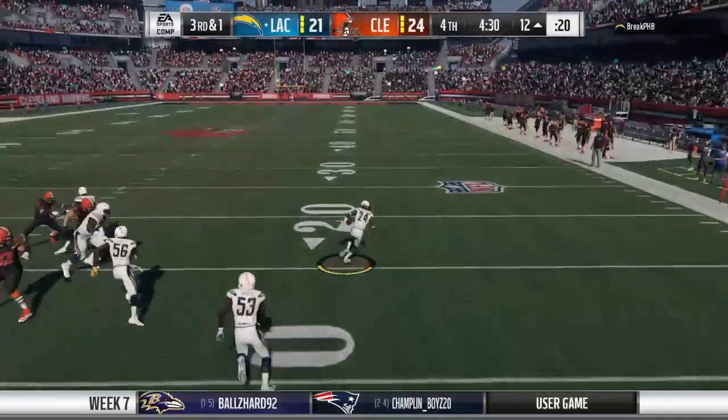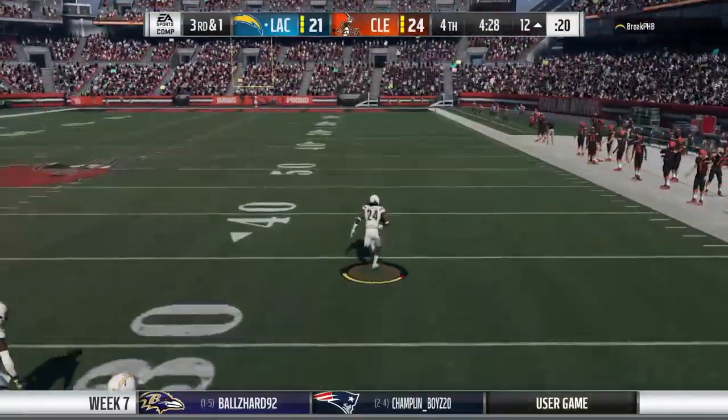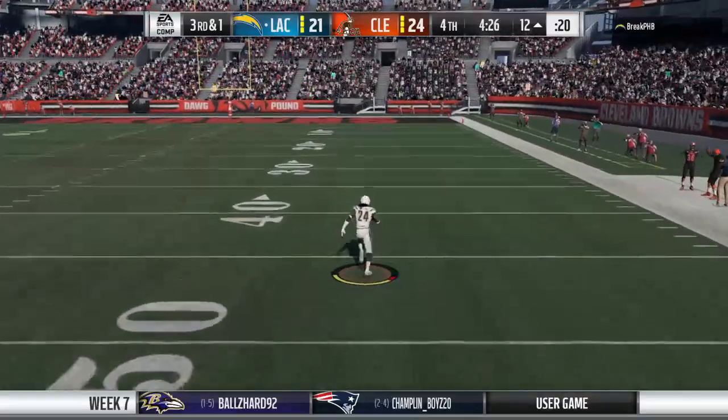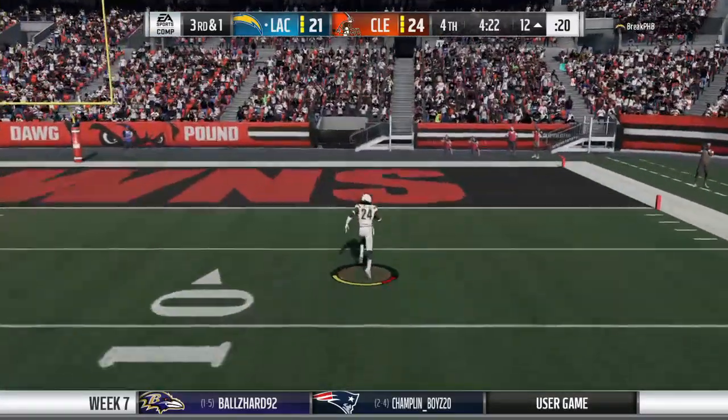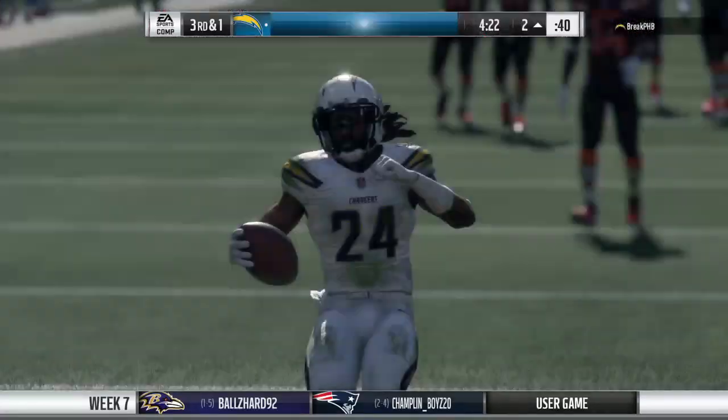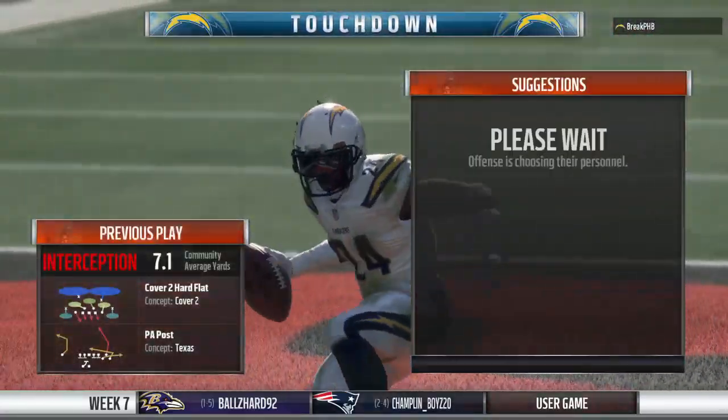And look at this. They get the turnover they needed. It's intercepted. Picked off by Janoris Jenkins. The 40, 20, 10, and he will score. Touchdown, L.A.